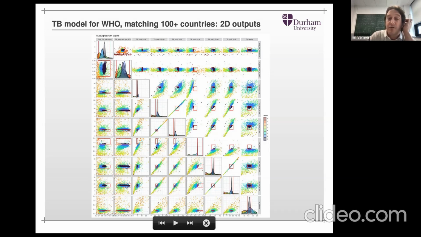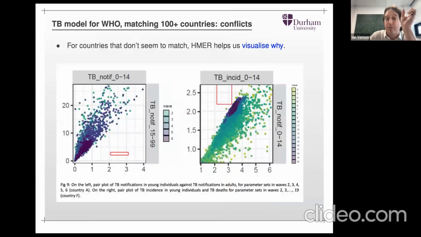So for 105 countries, we found pictures like this. We got lots of runs which fitted, everyone's a winner. But for 10 of the countries, we found the data was just weird and corrupt. For 9 of the countries, we're able to show situations where we thought the model did not fit.